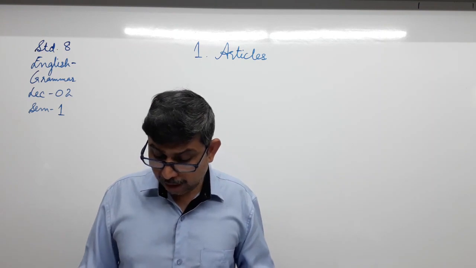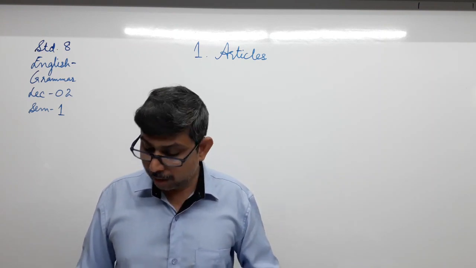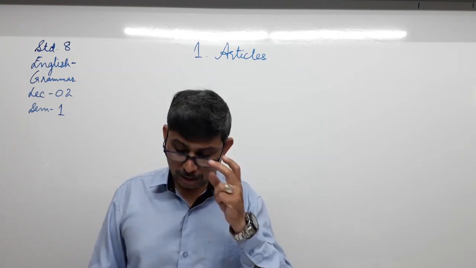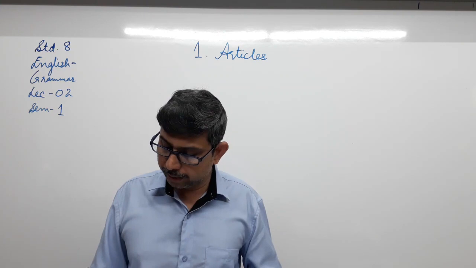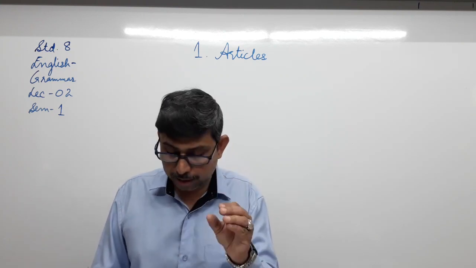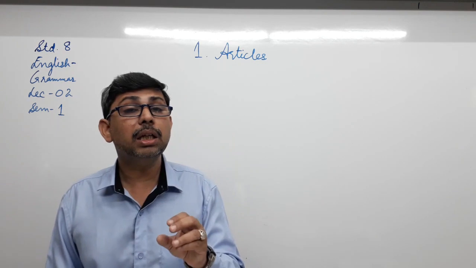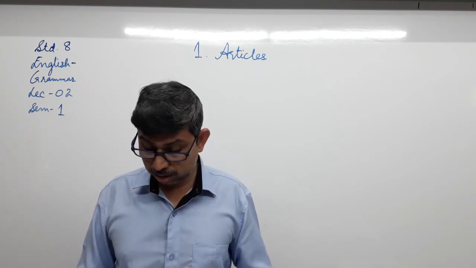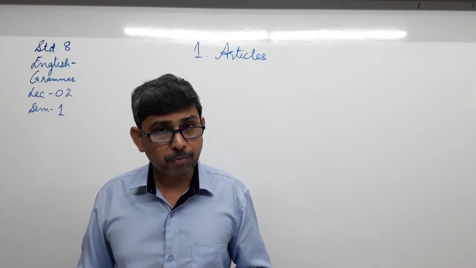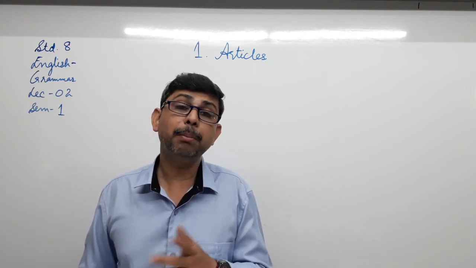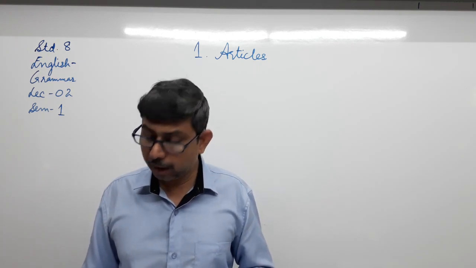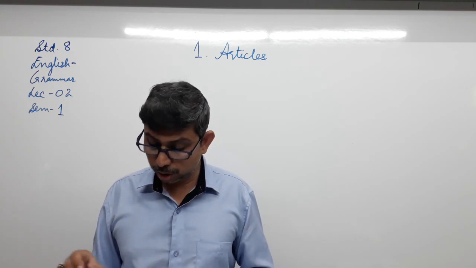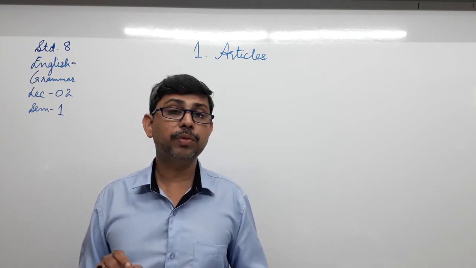The is necessary if the name of the country is paired with the word kingdom, republic, united or federation. So when the name of a country is paired with such words, then the definite article the is very, very important. The Kingdom of Macedon, the Republic of India. We don't say the India, isn't it? The Republic of India, the Federation of Indian States. So when you use these words to associate with them, then we make use of the article the.